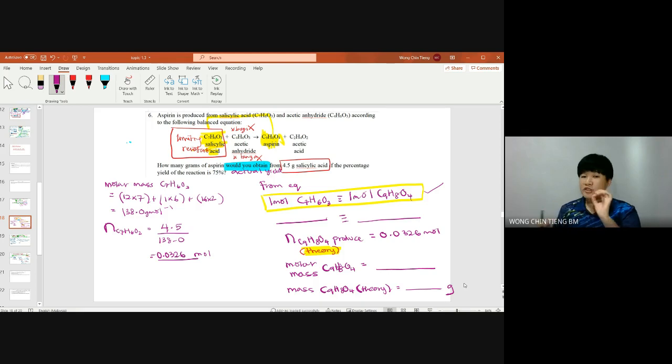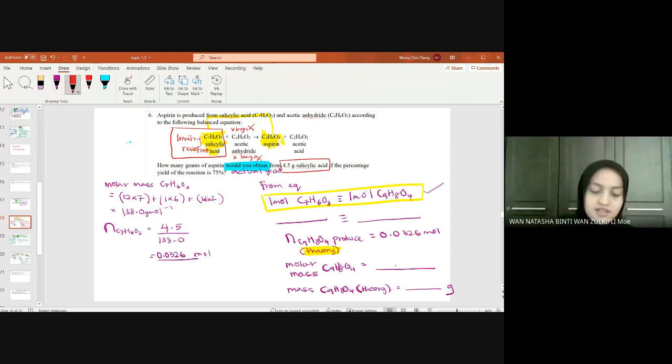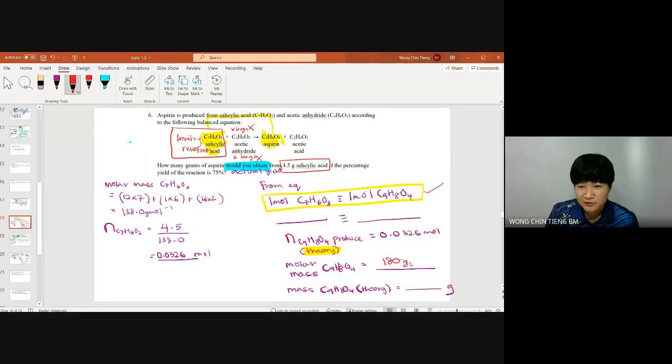Okay. But the question is actually asking for the actual yield. From the sentence is already stated. How many gram of aspirin would you obtain? Soalan nak actual. Okay. Sebab tu dia bagi percentage yield. Alright. Molar mass of, semua dah dapat jawapan tak? Molar mass of aspirin, Natasha. 180. Sorry? 180 gram per mole. Sorry, English tak bagus saya. 180 tu tak dapat tangkap.